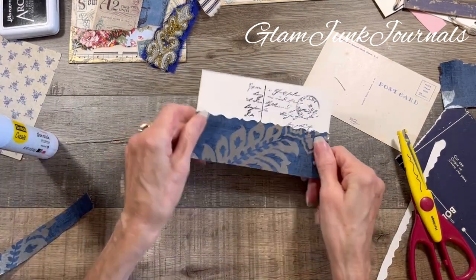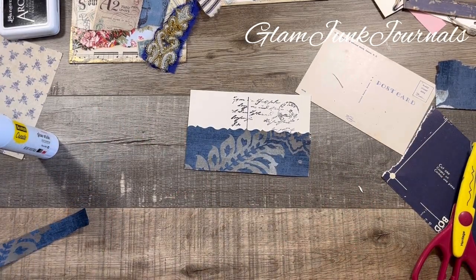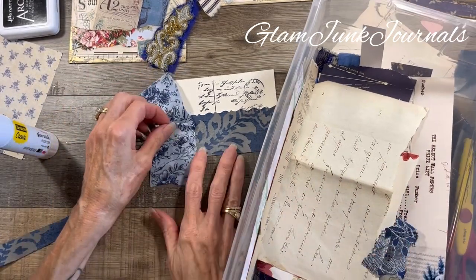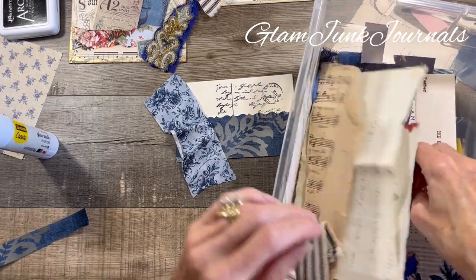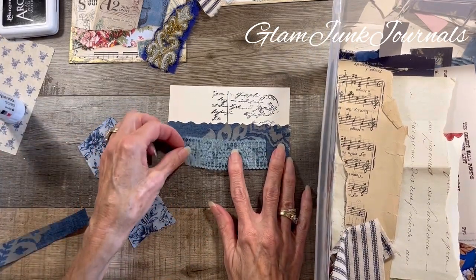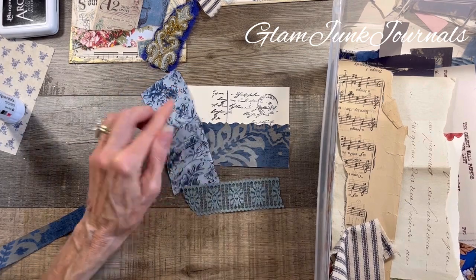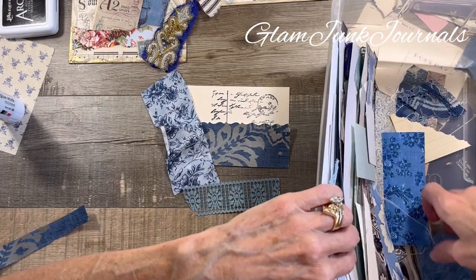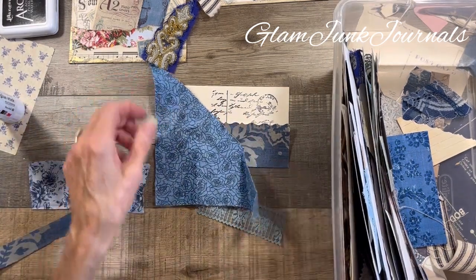All right, now from here, it definitely needs something. As you guys know, I love to layer patterns and textures, so let's get out the bin again here. Does that blue go? I'm not sure. I like to add fabric. I like to add lace. Maybe I'll do that. This is just how I like to craft. I like to just fool around with stuff until I get something that appeals to me. Oh, that one's pretty.